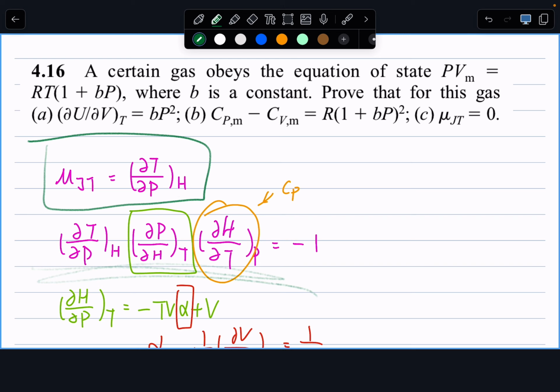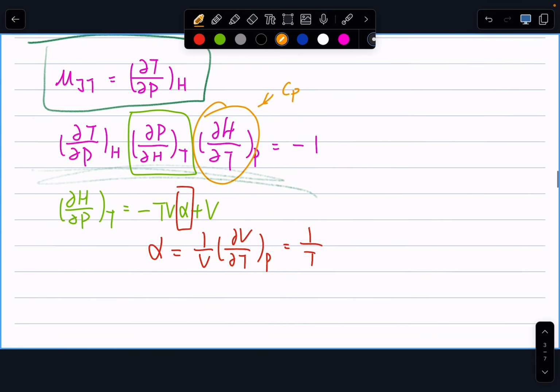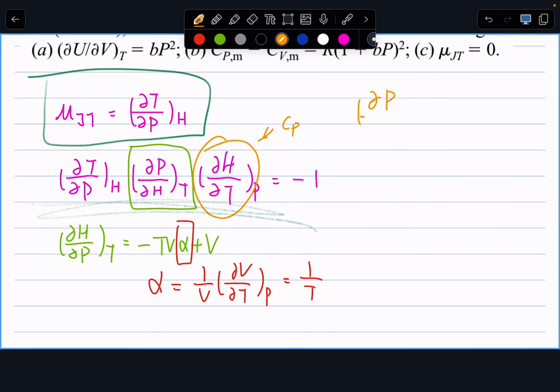Yes? When you say it's going to be the reverse of the negative TV alpha plus V, is it positive or is it reverse? Right, so this is the calculus we're using. Back here, no, I didn't write it down. So we have dP over dH at constant T, and that equals 1 over dH over dP at constant T. And this one, we actually need to move everything to the right and have a negative in front, so it's reversed anyway. Nevertheless, I have the detailed walkthrough on the annotated note, so do check it out later.